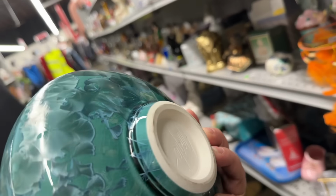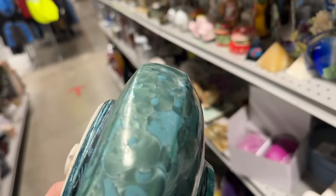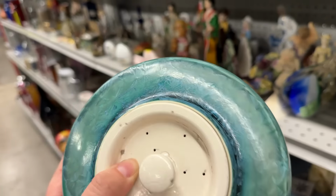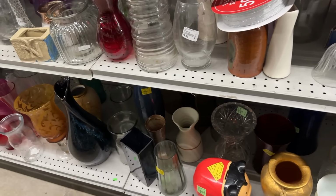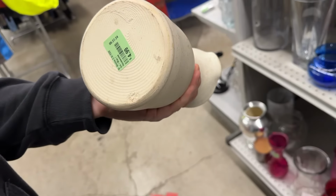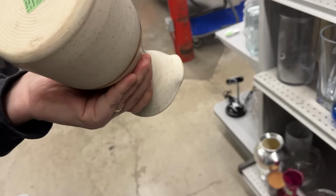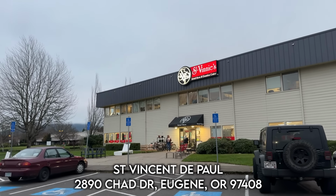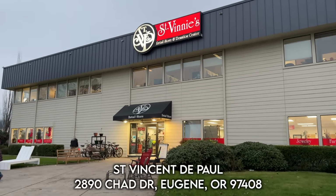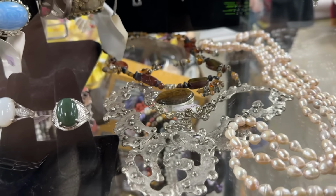I'm excited about this. It's so pretty. There's some damage to the lid, but $8.99, and I think the white was 25% off at the other one, so I'm going to assume it's also that here. We're crushing it on the Bennett Welshes today. Just found this decanter $4.99 green tag. I just sold a large pot that has the same pine cone pattern on it too. Look at that birdless necklace. That's pretty sweet.